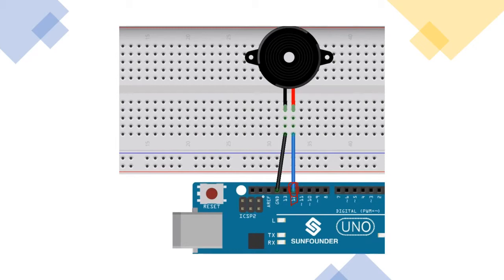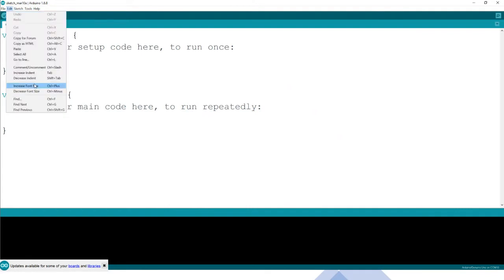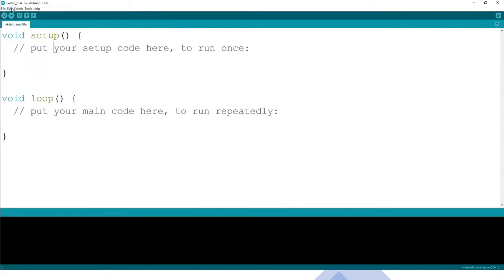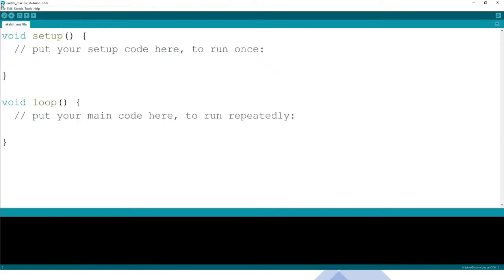Great, so let us get you to the Arduino software. That's what I wanted so that we get things done. That is the empty software, and as usual, let me make the writing big. I need to increase the font so that it's easy for you to see it coming out clearly. So it's big enough.